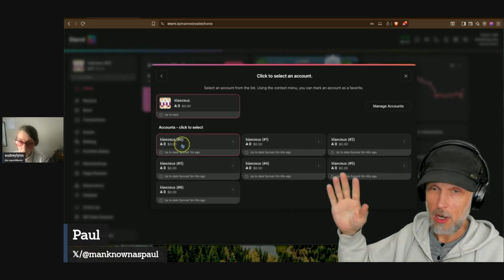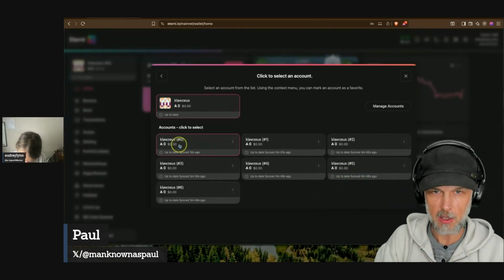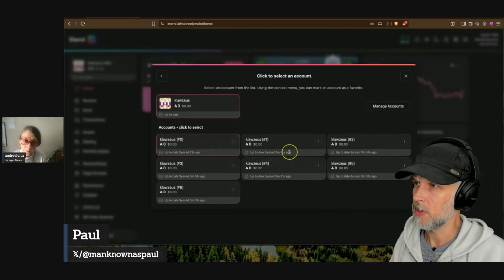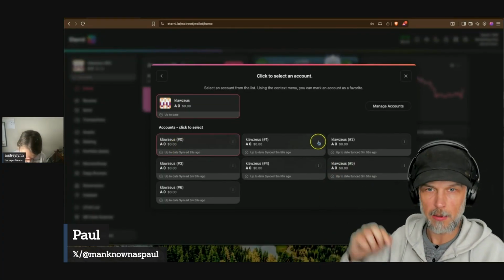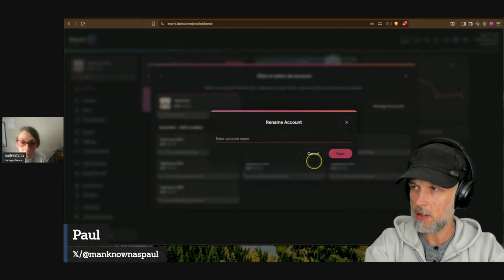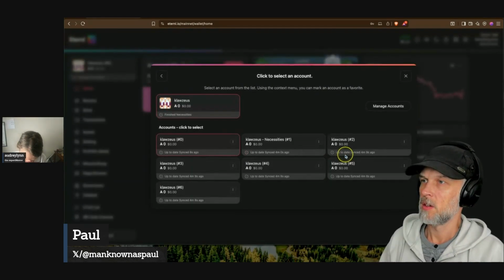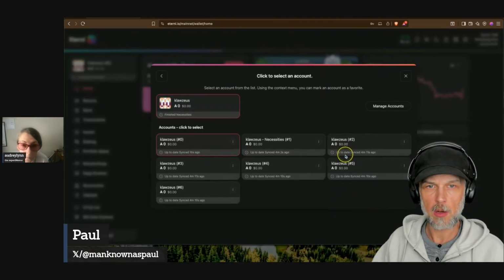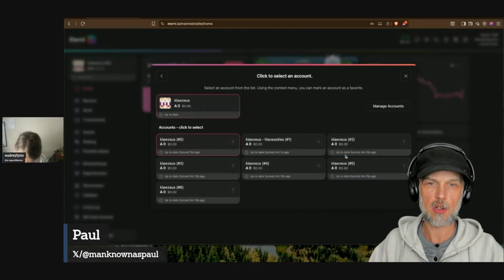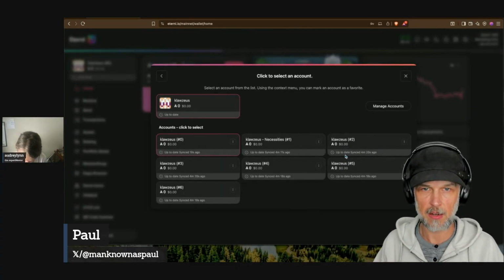So we're going to start off. Clausus is the main one. That'll be where people deposit money or contracts send transactions. The next account, number 1, I'm going to rename it the first bucket. And this is called the necessity account. The necessities account is for things that need to be paid no matter what. These are the hard costs. These are your phone bills, your internet bills, the things that you absolutely must have to operate your life.